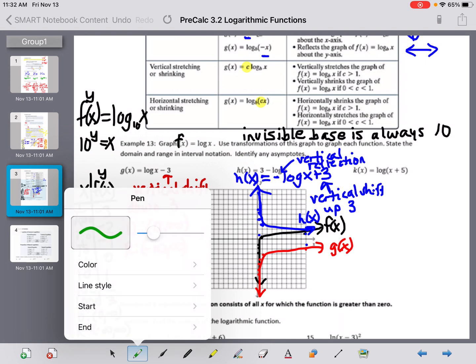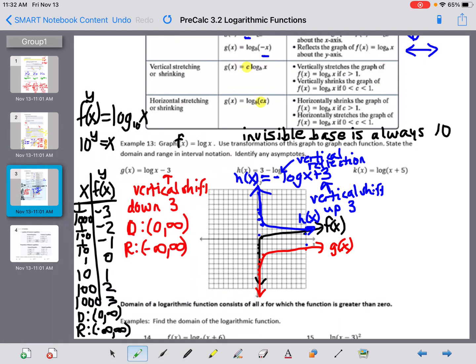Excuse me. All right, last one. I have log of x plus 5, and I have the parentheses that is holding that 5 tightly in with the x, which means I finally have a horizontal move, and it's going to be a shift, and I'm going to do opposite what I think it is. So plus 5 we would think would go right, but it goes opposite, so we're going to go left 5. Okay? All right. So take our values and just shift them left 5.